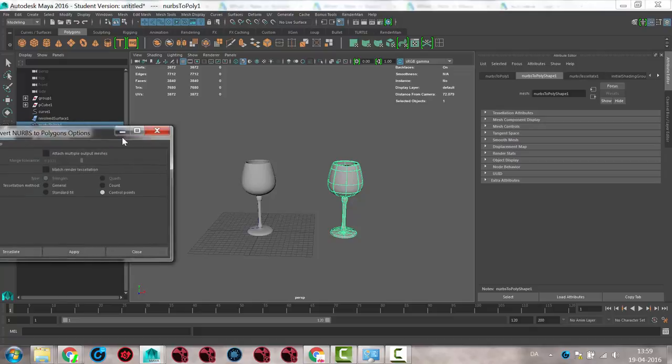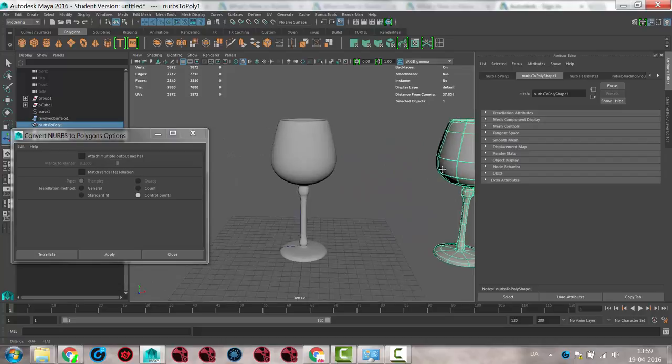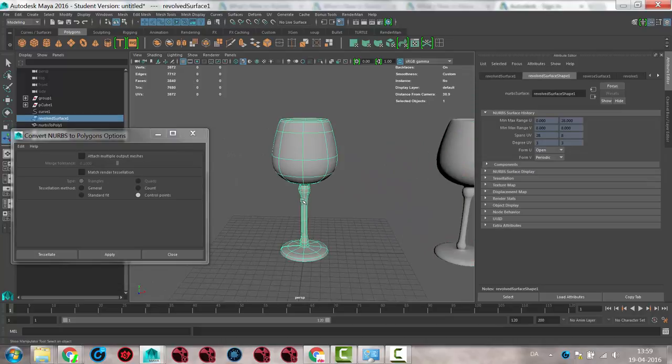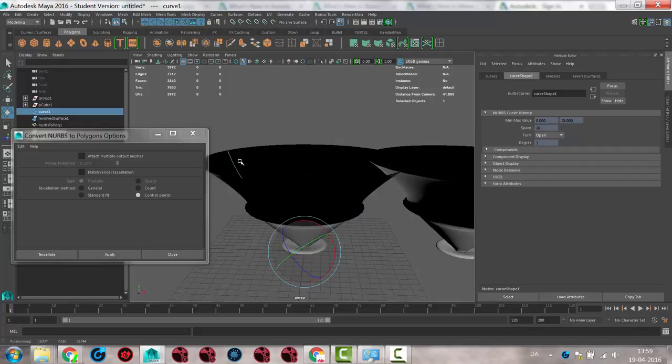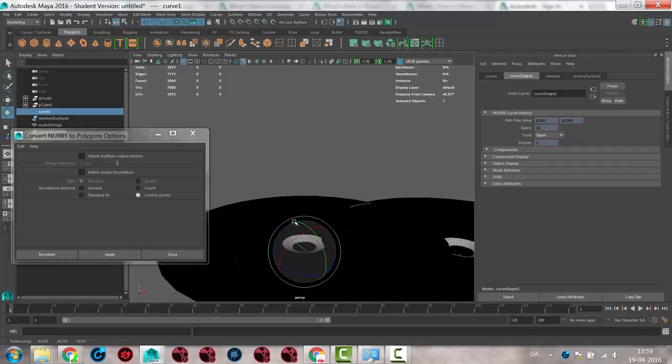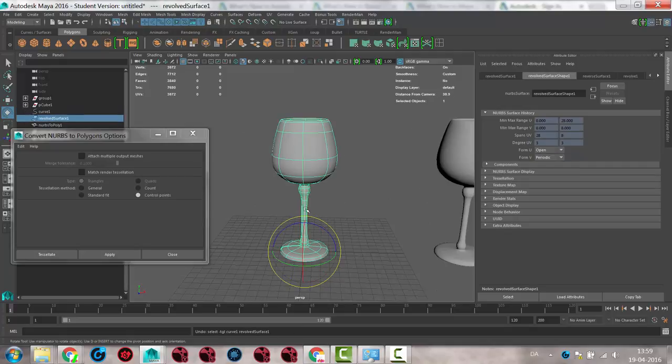So Revolve is a nice effective tool for a lot of things. Things like glasses or anything that is supposed to be round, symmetrical. You can also create really crazy stuff if we just grab that curve here and then start to do, it can do like really weird stuff. So you get the idea.